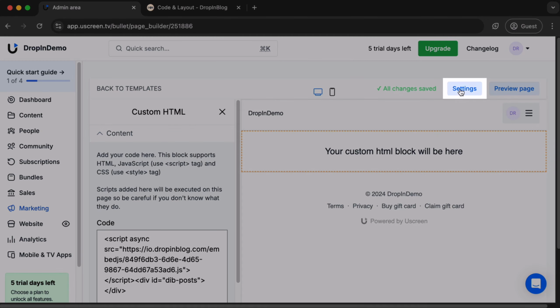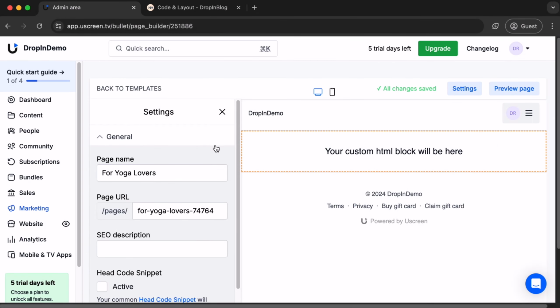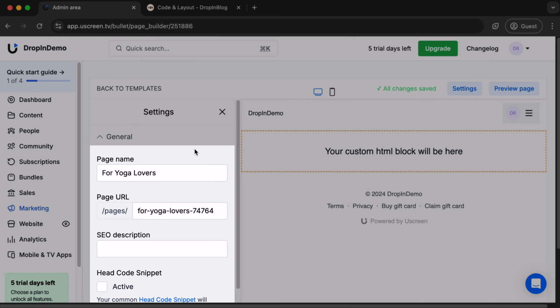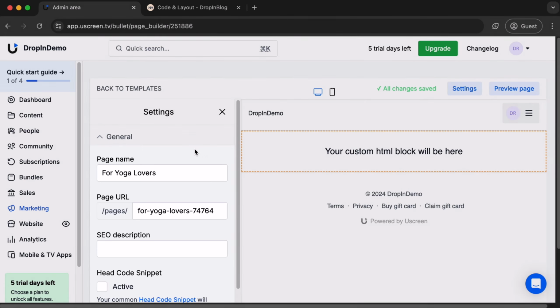Now click on the Settings button, and to the left in the slide-in window that appears is where you can customize your page details. Of course, under Page Name, since we used an existing template, it will have that template's default title. Let's change that. Name your page, we'll type in blog for simplicity. And under Page URL, customize that how you like. To be simple, we'll type in blog on this one as well.